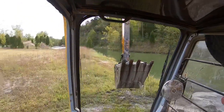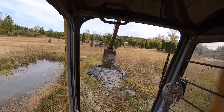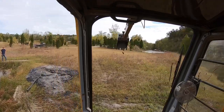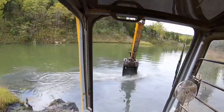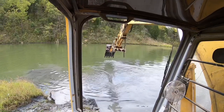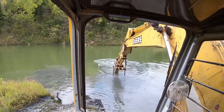I can swing all the way around and dump that out there a good ways. Never get myself off balance. Woo! Butt flying. So yeah, a little bit of extra counterweight wouldn't hurt anything, but it is not worth the effort for no more than I use this thing to put a counterweight on it.